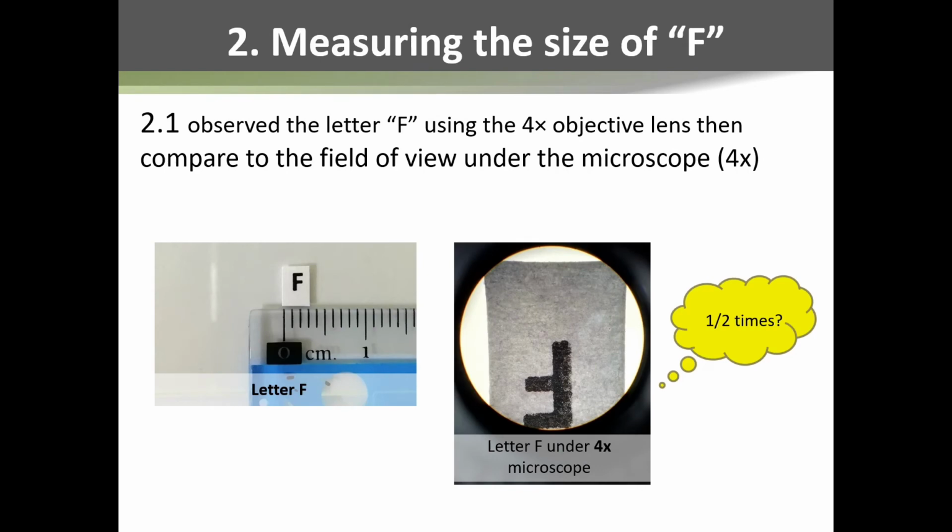Once we know the diameter of the field of view, we can estimate the size of our specimens. We took the ruler away from the stage. In this lab, you will place a wet mount slide on the stage and use the 4x objective lens to find the specimen and bring the image into focus. In this online lab, we place a letter F and look at it using the 4x objective lens. Now, look at the picture on the right. This is your specimen at the 4x objective lens.